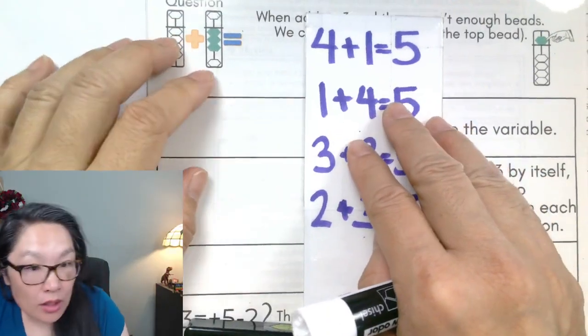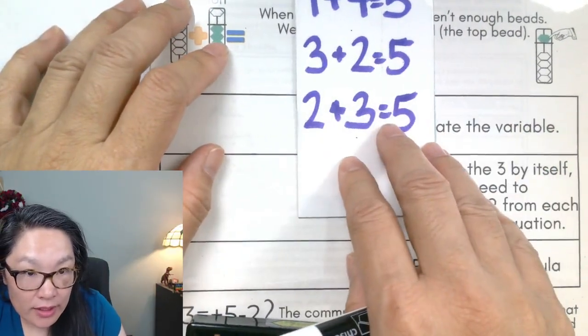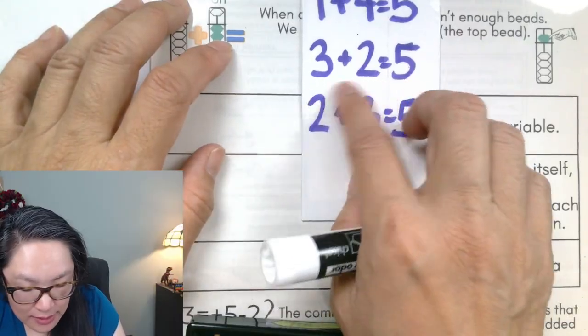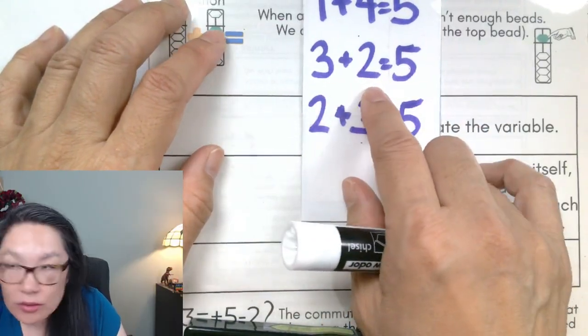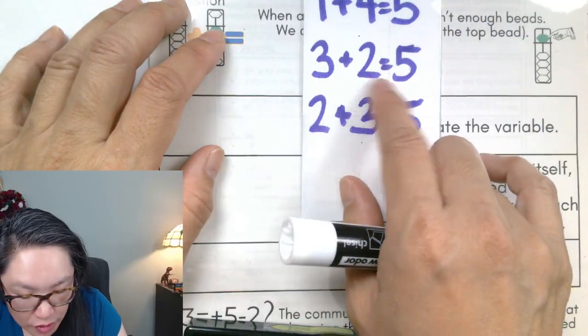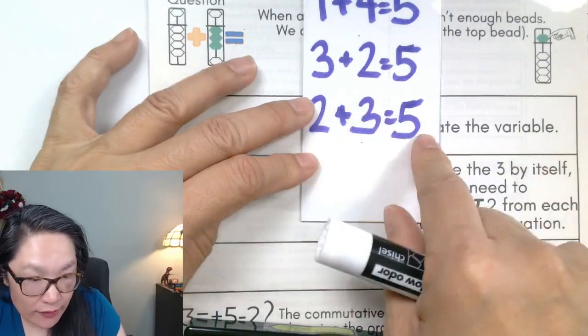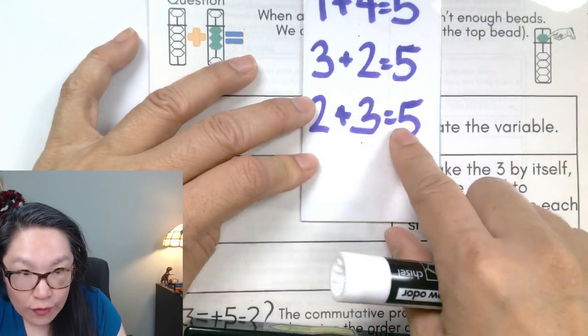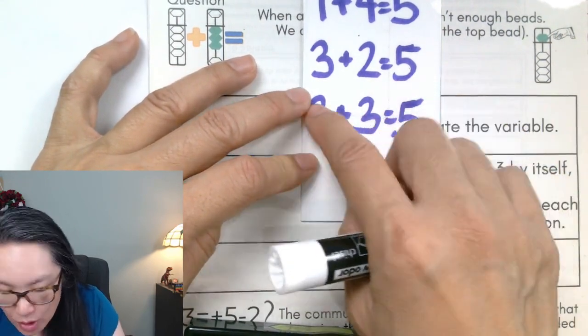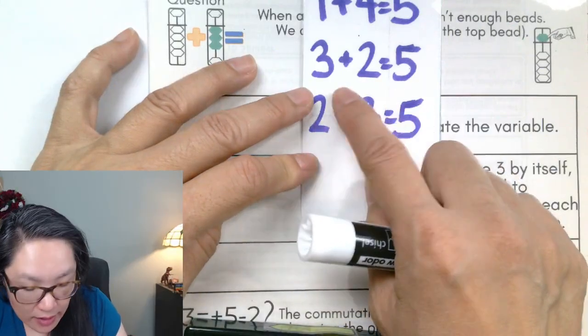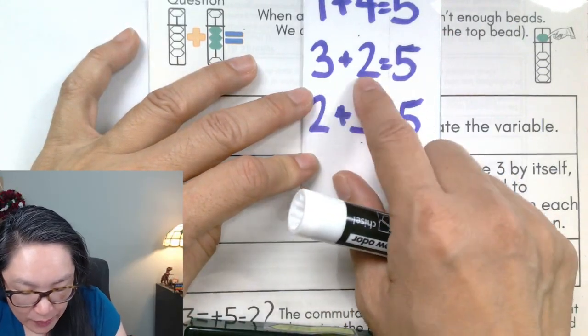Okay, so the first thing we're going to do, we're going to understand that we're trying to make a 5. Somebody said the 5 rule. So we're kind of trying to make a 5. These are the ways to make a 5. Why are we doing this? Because we don't want any freeloading numbers. What we're going to do is take 7 and then minus the 3.